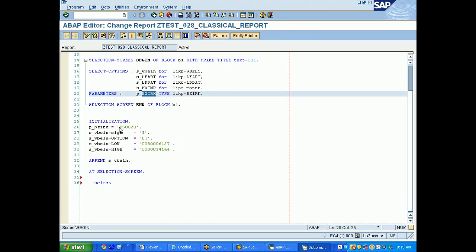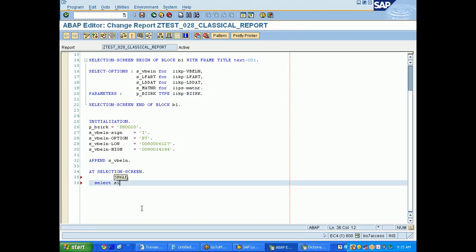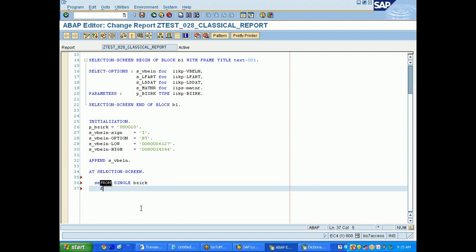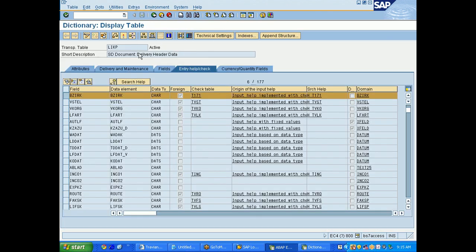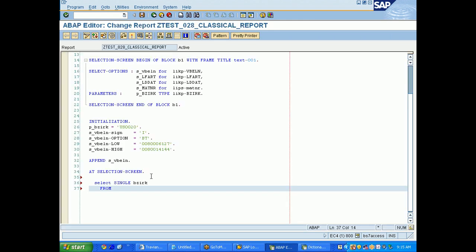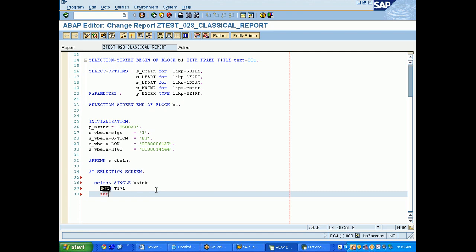Now what you need to do is check in T171 whether the given BZIRK is there or not. So select single the field name BZIRK, not from LIKP. We need to check in the T171 table, the check table, and into we need to give some work area.